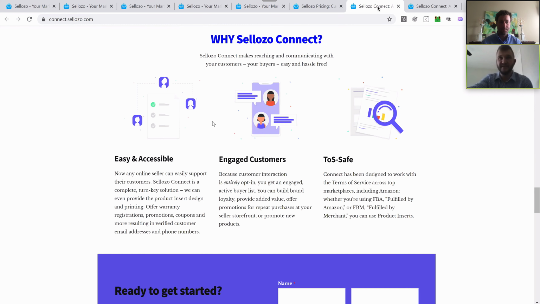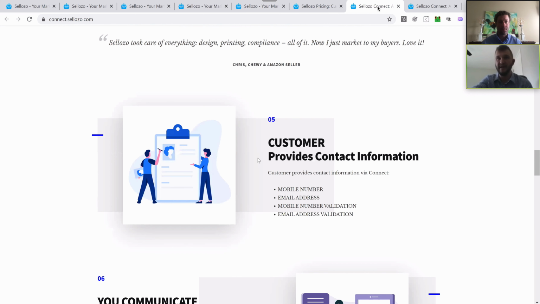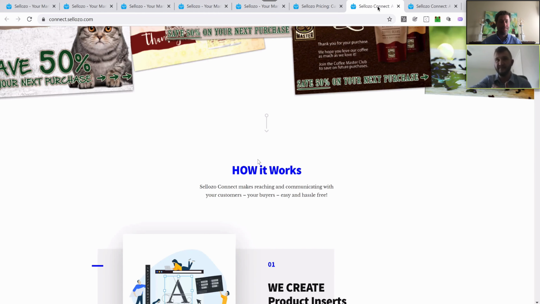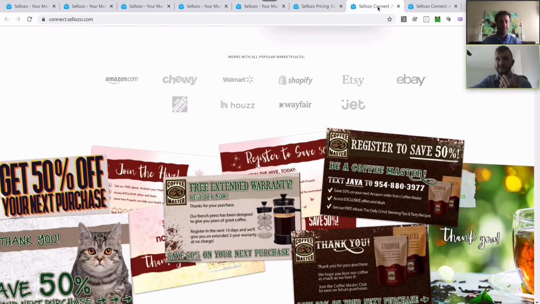So it's easy to use. It engages customers. It's TOS safe. We've been through all that. We know that there's certain things you can't ask for, and there's certain things you need to be careful about. We're familiar with all that as well. Dustin and I have been in this space for a while, so this is something we've seen that customers need, that they're not really sure how to use. We take this out of their hands, and they can focus on their business.